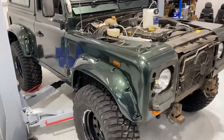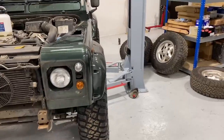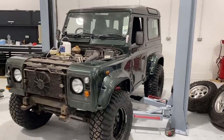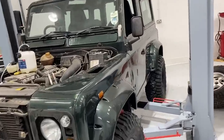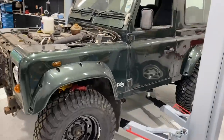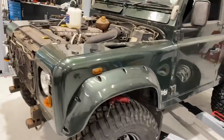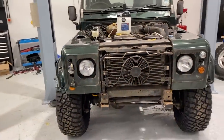So guys, we've got all of our arches fitted and they're absolutely mental on this build. It's really tied together, this whole car. They were a bit of a pain to fit, I'll be honest. A lot of fettling, but I think we've done it perfectly. We've got the rear one slightly higher than the front to continue its rake and got them really nice and square, looking absolutely amazing. Now I do just want to unwrap our new front bumper and take a look at what we've got and see what it's going to look like on the front.